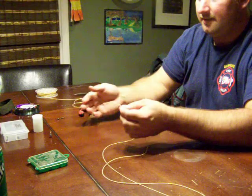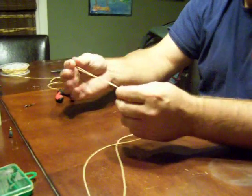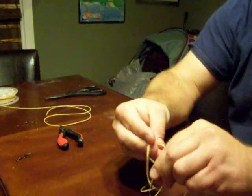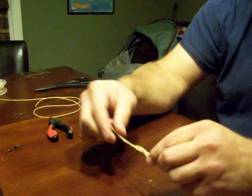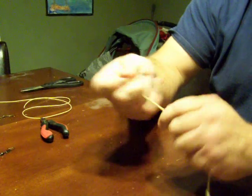Well, you take, I start with this end. Make sure these ends are kind of the same length down here. You don't need very much here, maybe 3 inches, 4 inches, something like that. But you're going to tie a figure 8 in it. I'm only doing it this way because it's floating line, and I'll show you another knot later. Kind of make it look pretty for this. Pull it tight. So now you got a knot here in a loop.